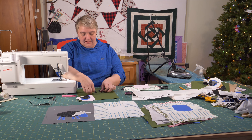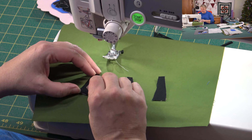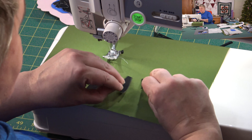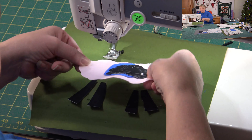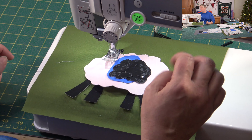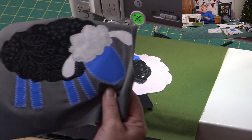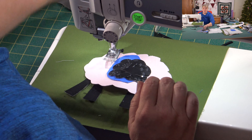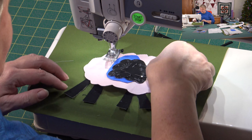We'll do the sheep first and then the blocks. I'll show you at the sewing camera how I place the legs — it's very comical, so just have fun with it. I place the body on top but stitch the legs down first. I found a stitch on my machine that's like a blanket stitch with an extra stitch going onto the main fabric — it goes back and forth. I really like it because it also stabilizes to hold up to washes.